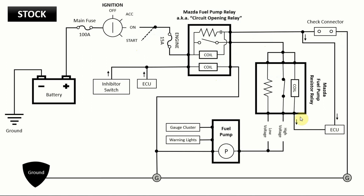The fuel pump resistor relay has three leads going in and three coming out. The three going in are all the same power wire coming from the fuel pump relay. There are two paths the current can take when going to the fuel pump: one through a resistor, which gives a low voltage output, and one straight through — it just depends if this plunger is open or closed. The coil, connected to the ECU, opens and closes this plunger depending on the load required. Low voltage happens when the car is idling or at a low-load application.